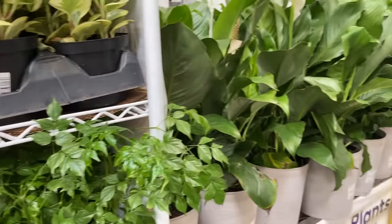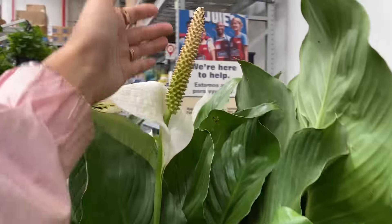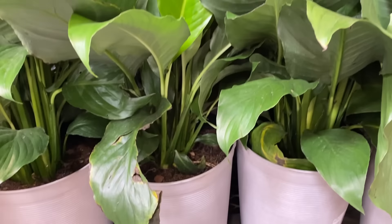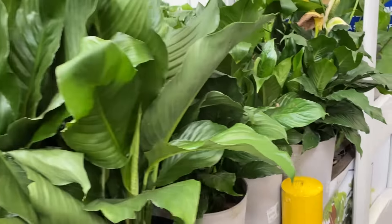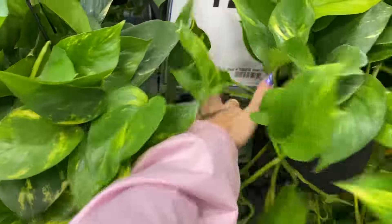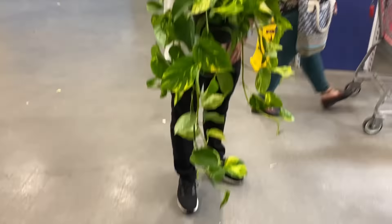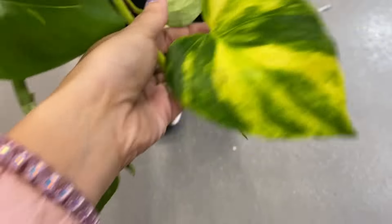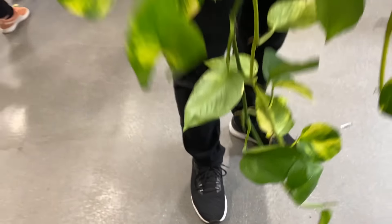And some giant peace lilies - wow, look at this. It's kind of gross. $29.98 - these are nice and big. $13 for these big hanging baskets of pothos - these are really full, these are lush. This one's $23 - look at how nice that is, it's so big. If I were buying a plant today, I would buy this one. Look at the variegation on this leaf - it's a nice one.